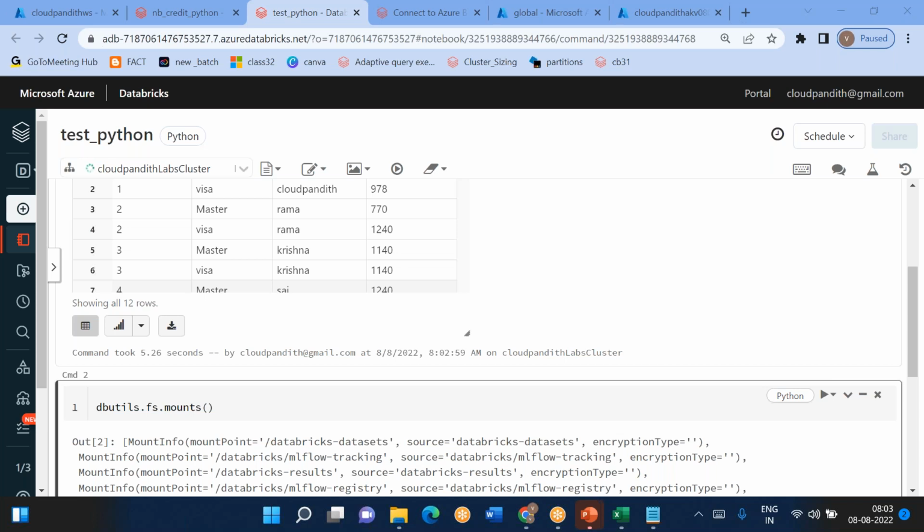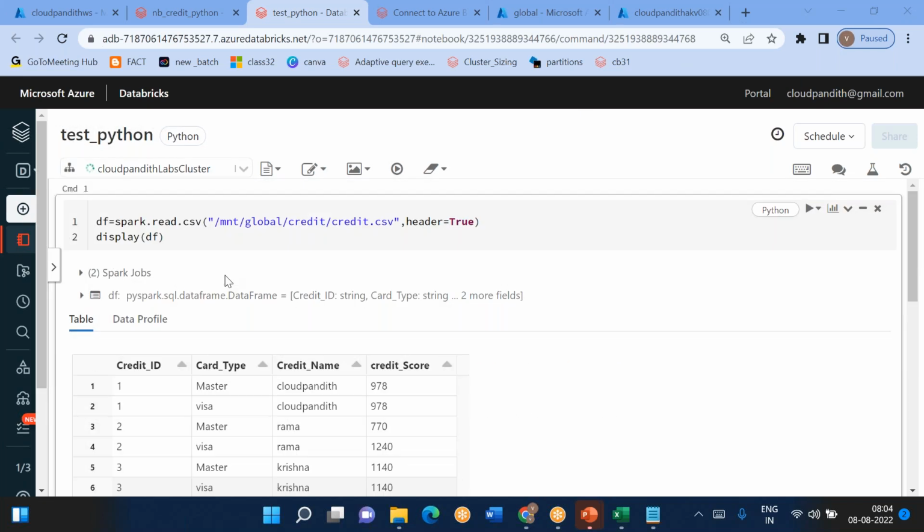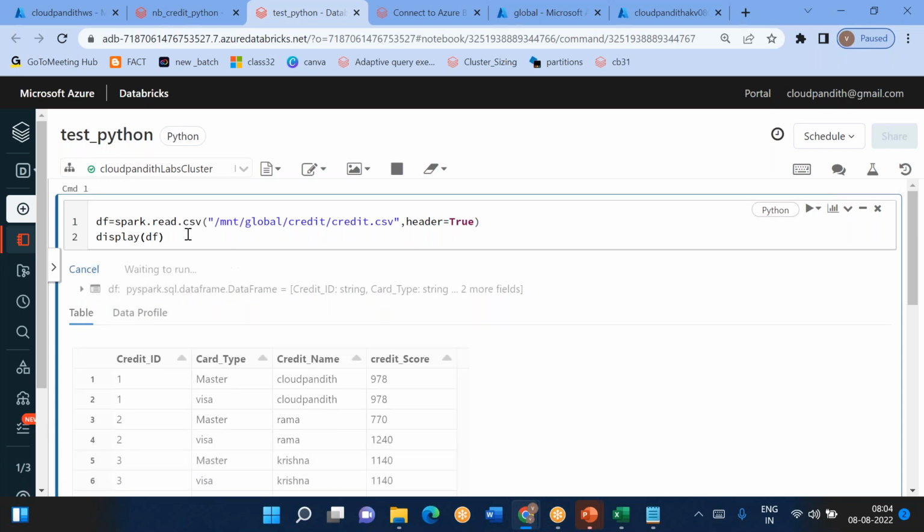Not for that particular cluster, it will work with a new cluster as well. I'll show you all those scenarios, one by one. So the cluster is restarting. Now you will see what happens after the restart of the cluster. Nothing will happen. We will be able to read from any notebook. See, after the cluster is restarted, read it.